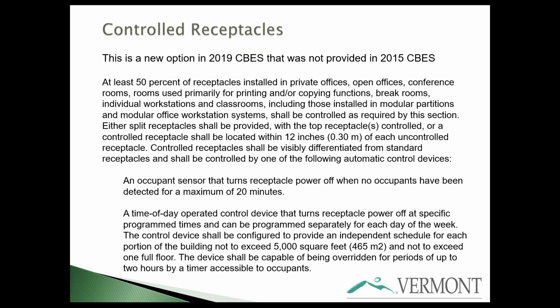and that control receptacle should be visibly differentiated from standard receptacles and should be controlled by one of the following devices: either an occupancy sensor that turns off the receptacle after 20 minutes, or a time of day operated control device that turns receptacle power off at specific program times, programmed separately for each day of the week. So that would allow you to get the points on those.